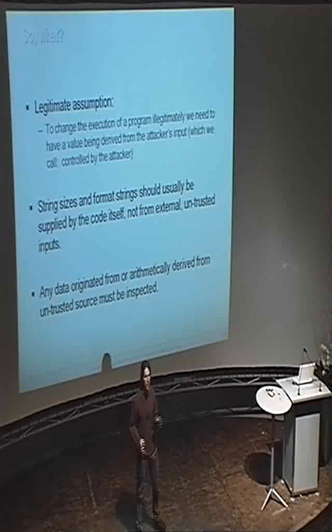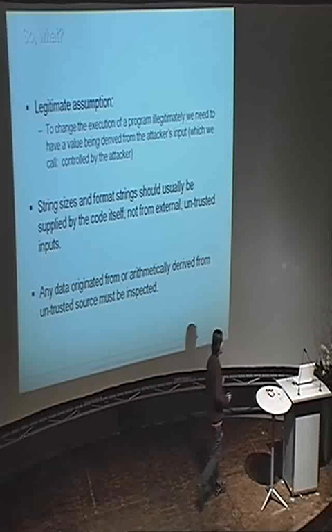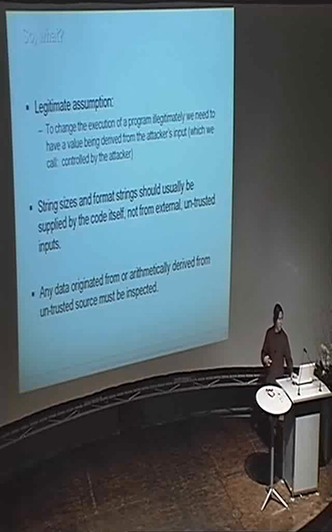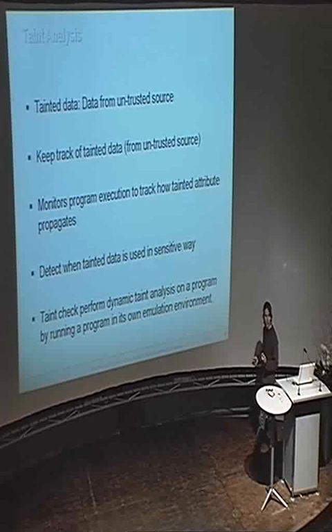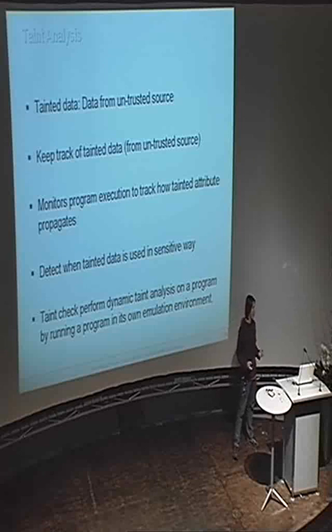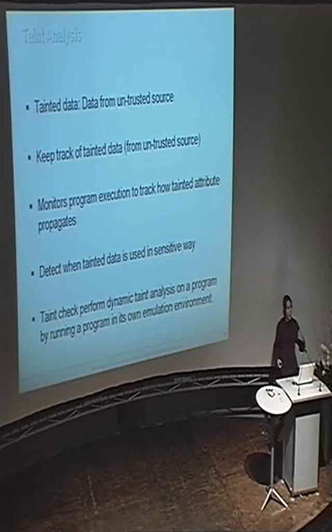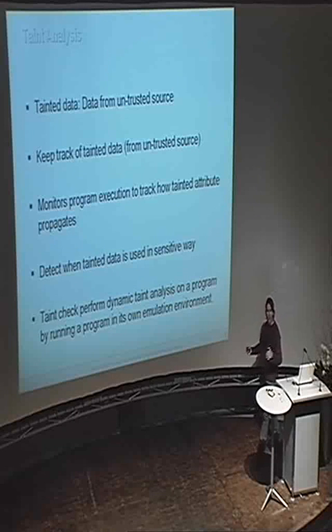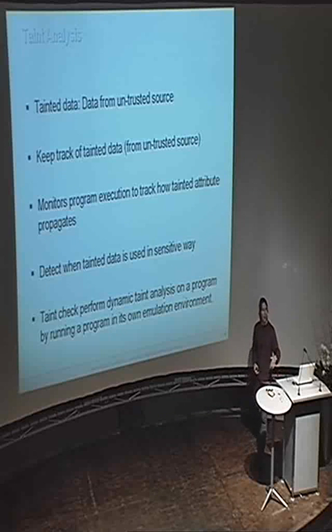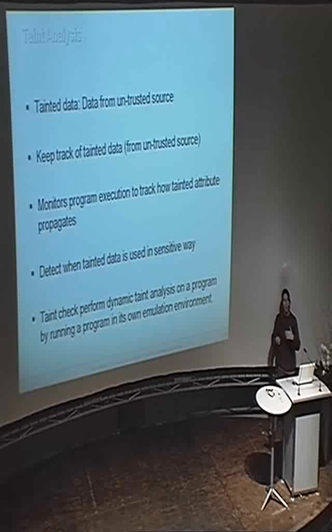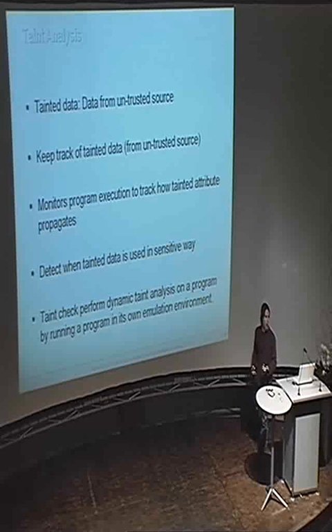We know there is a security problem in this software. So the idea is that we need to keep track of the information we are sending to the software. That's how taint analysis comes into play. The idea of taint analysis is that any kind of untrusted data, we are going to mark and track. And we are going to see how this data changes the behavior of the software.